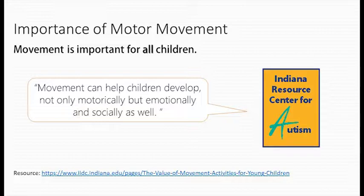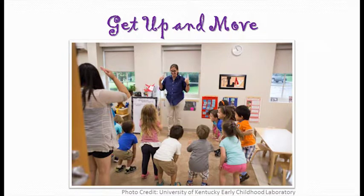is possible for them. This resource emphasizes the importance of including all children and some simple ideas for including children with differing abilities in activities. I want to challenge you to think creatively about setting up activities to promote movement. Dance is always a great way to do this, but you can also promote movement in all activities.